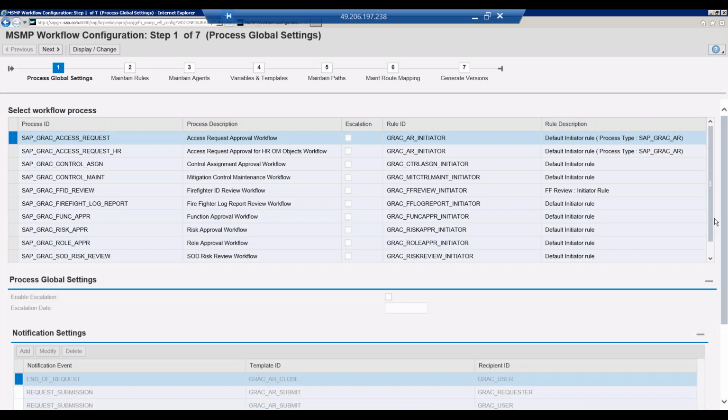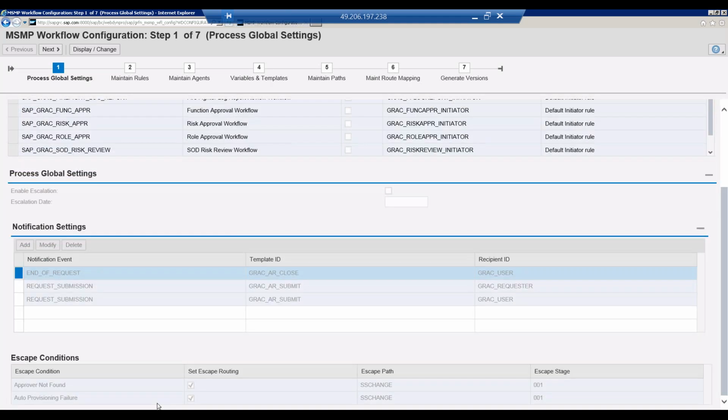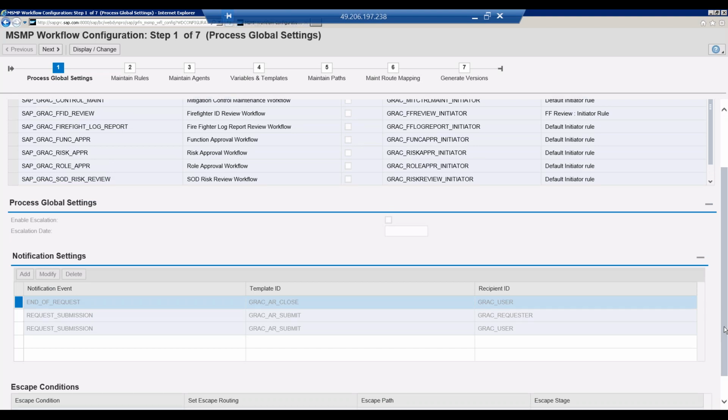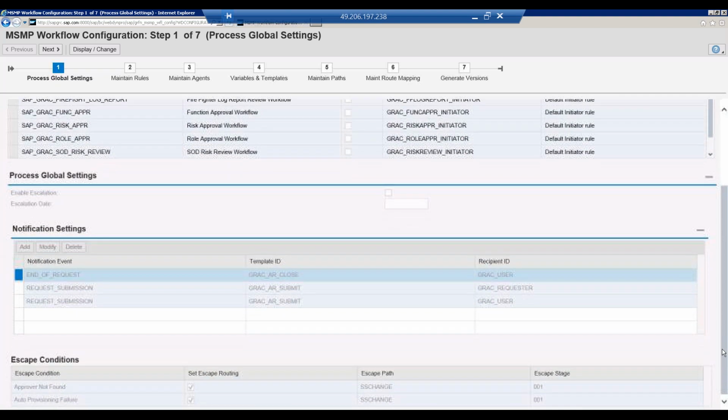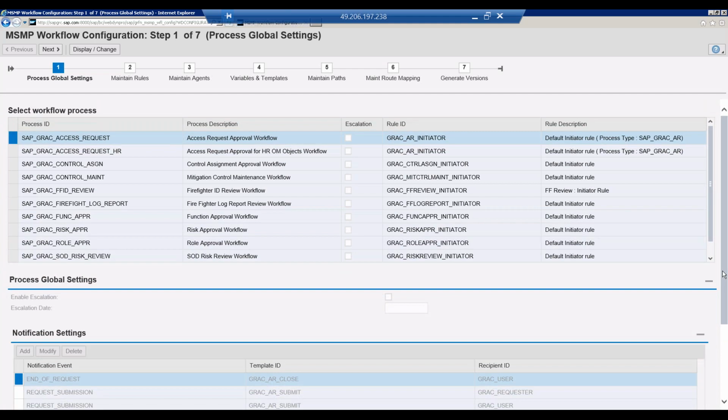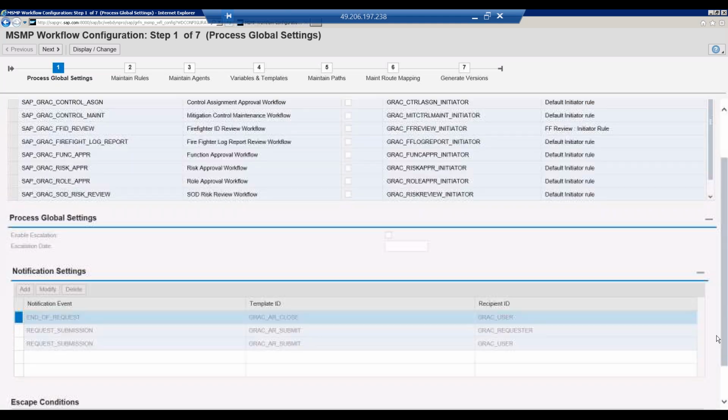And now there is something called in-between escalation. If you check this, and scroll down, here there is something called escape conditions. That escalation is different from escape.